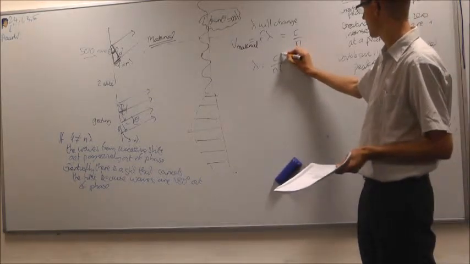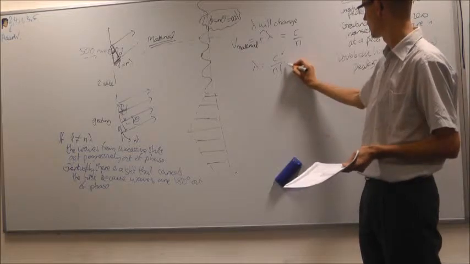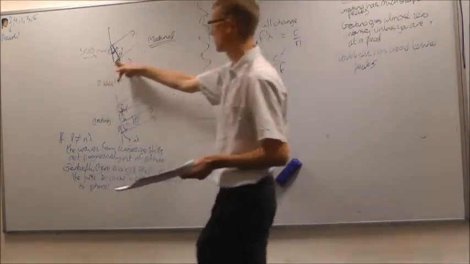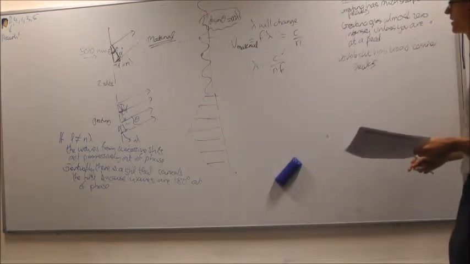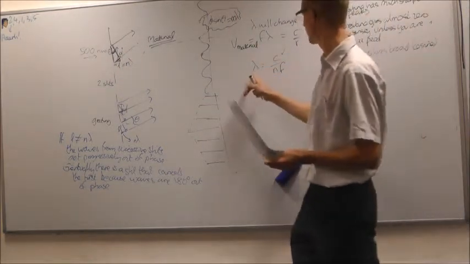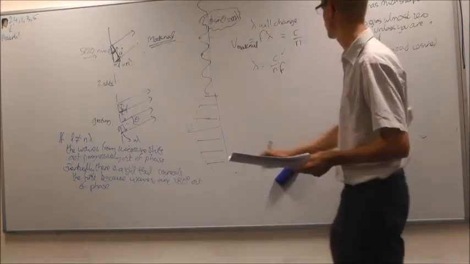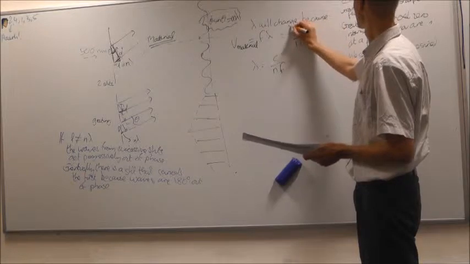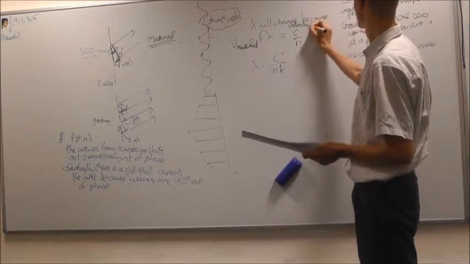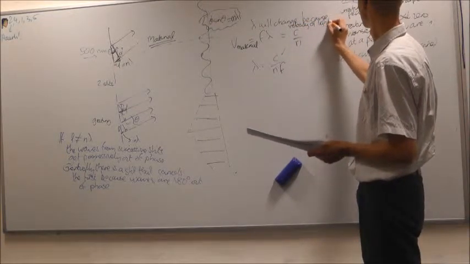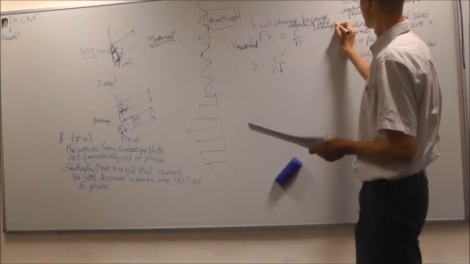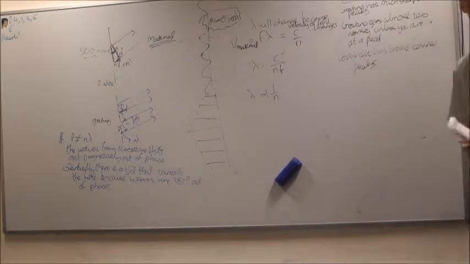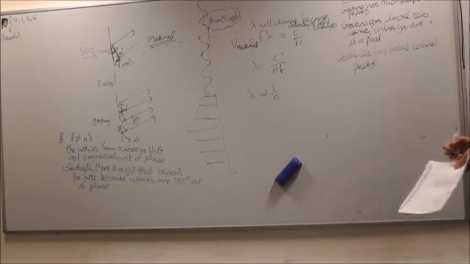Okay, so c, speed of light in a vacuum, we know. Frequency, that's not going to change. You're still going to get the same frequency light coming in there. It's your lambda that's going to change because your velocity has changed. So lambda changes because velocity of light changes. So lambda is now inversely proportional to your refractive index.